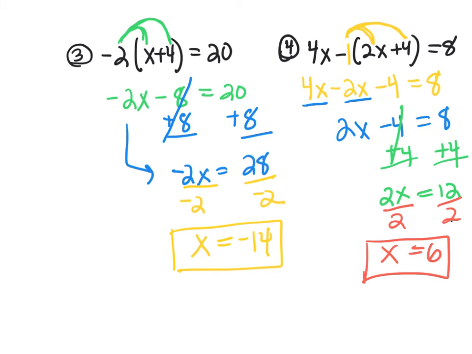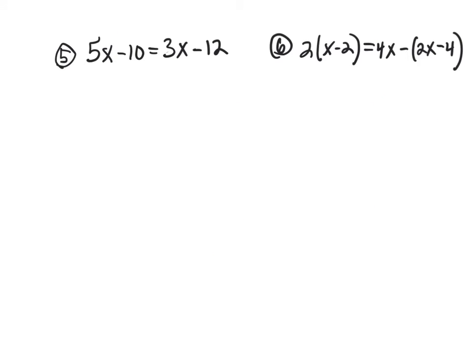And we have 2 more practice problems on this video. Our first one here, we have variables on both sides of the equation, and we talked before about how our goal is to move all of our variables to one side, all of our constants to the other side. And so I'm going to start by taking this positive 3x and subtracting 3x from both sides. This is only one possible way to start this problem.